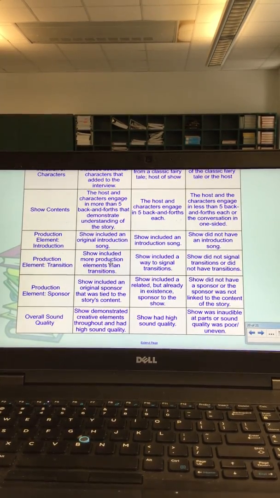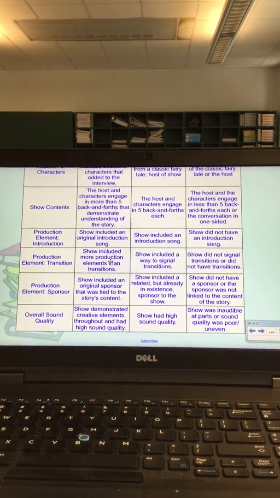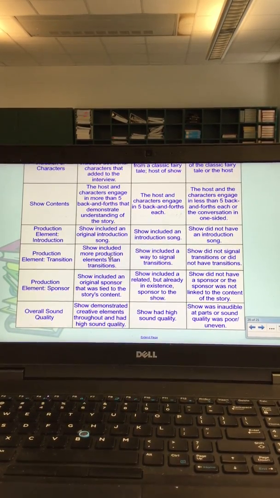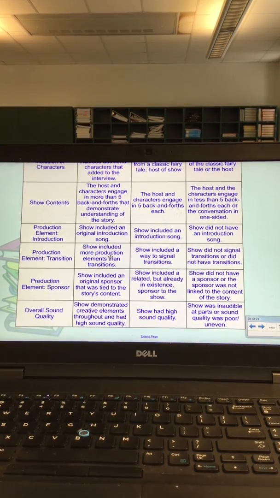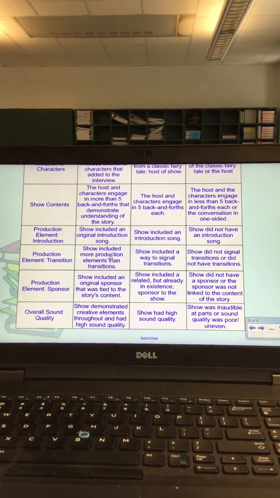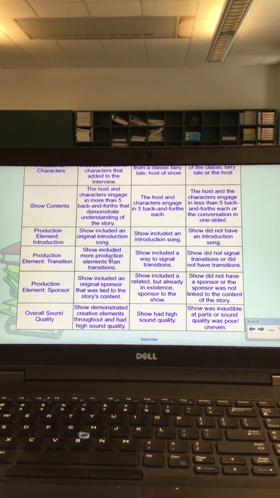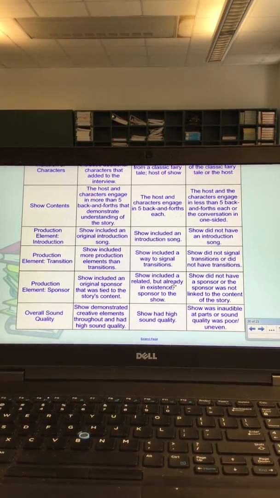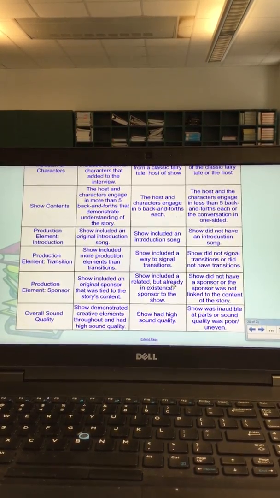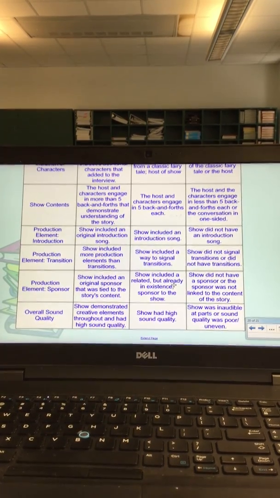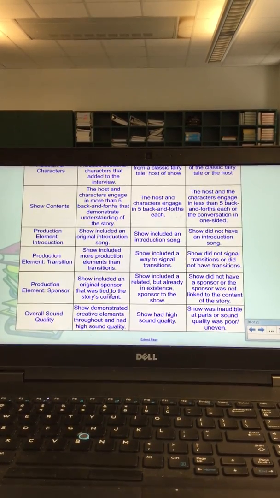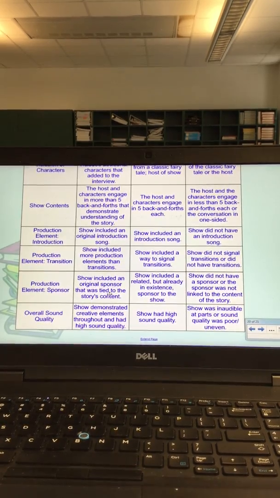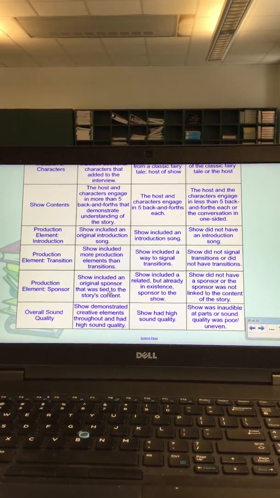And then if students were to introduce more, right, if they were to create separate segments that they introduce, or they were able to include other sounds, like a clapping, or an "oh, ah" kind of sound, just something that adds to the listening experience, that would be advanced. And then their sponsor. So if it's an already existing product that relates to their story, that's a fine sponsor. But if students wanted to take it a little bit extra and create something individual or something unique and new, that would definitely be advanced.